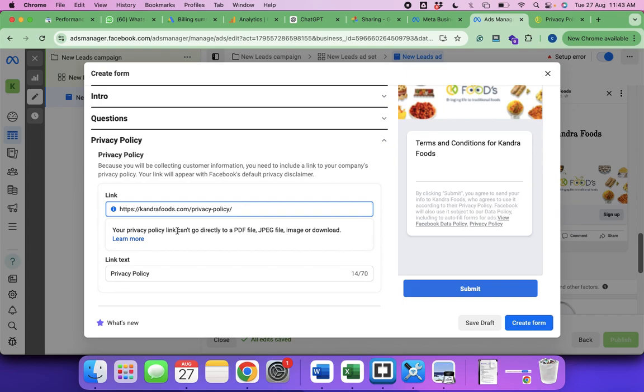You can add additional notices such as marketing opt-ins and legal disclaimers to the default Facebook privacy disclaimers, terms and conditions of Canada Foods. It shows like this title. You can replace that and add some text. We can add any disclaimer. I will say if you are filling the form, you are accepting that we can approach you over phone, email, WhatsApp, something like that. And the same shows up here.